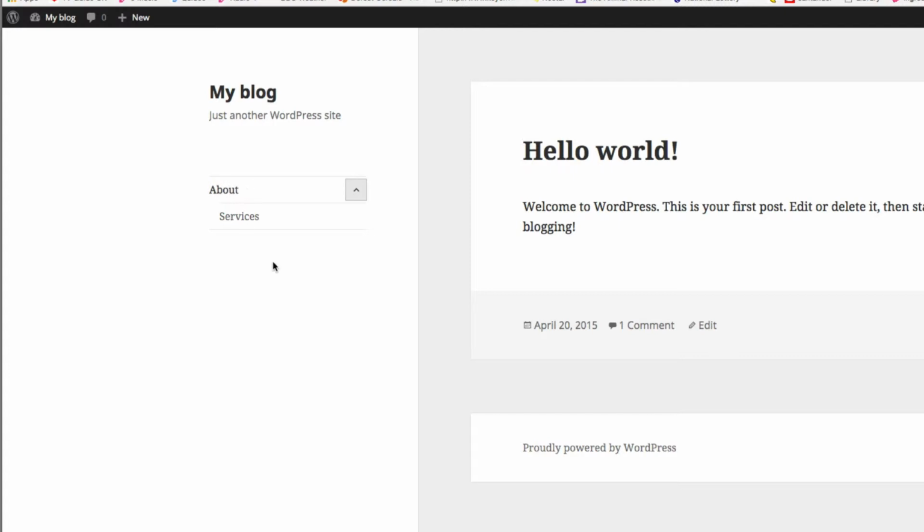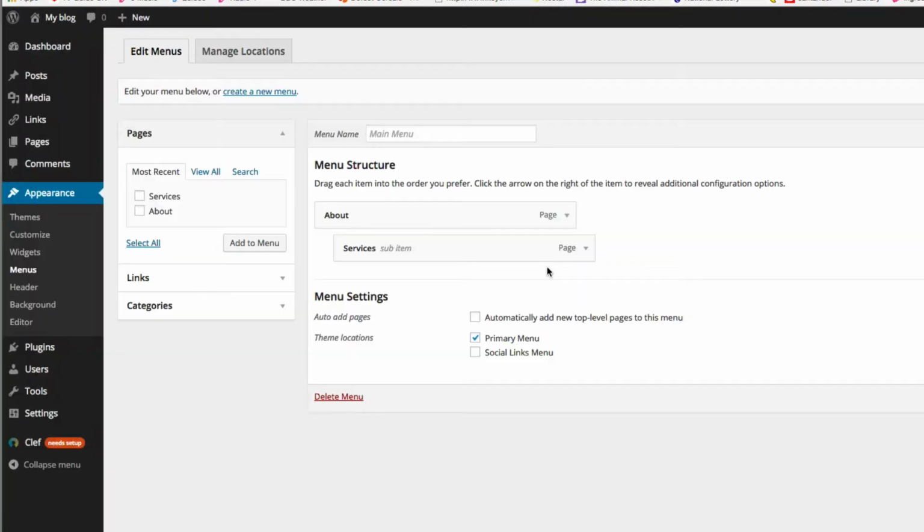See, again, this depends on the theme how it works. Sometimes you hover and it kind of drops down. This one's got a little clicky thing, but it gives you that kind of freedom to nest pages under each other. So I'll put that back to there. Just drag and drop. You've got this option here which automatically adds new pages to the menu. It can be handy. I'm going to turn it on for this particular demonstration. Generally I leave it off though and just add pages as and when I need to.